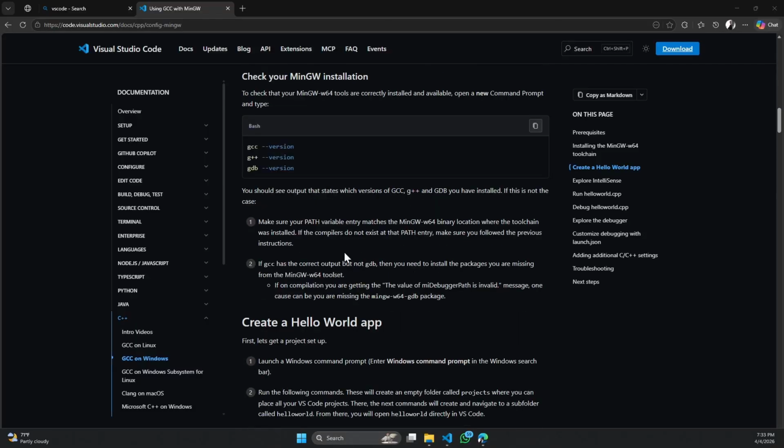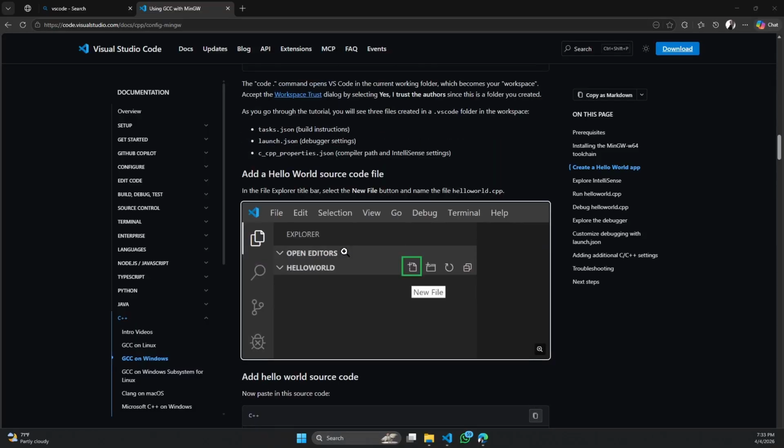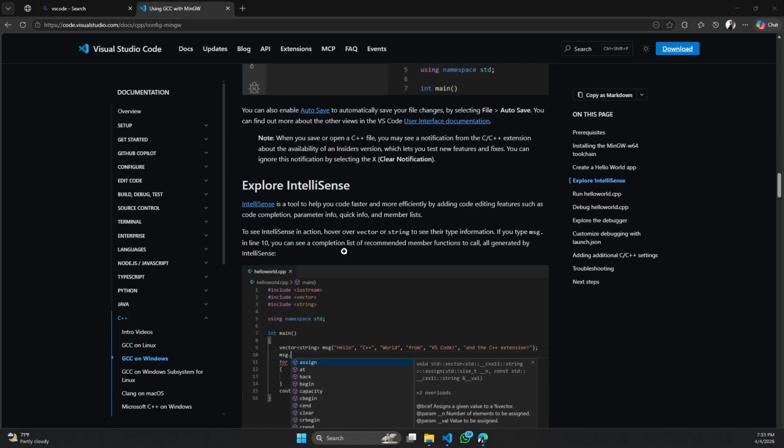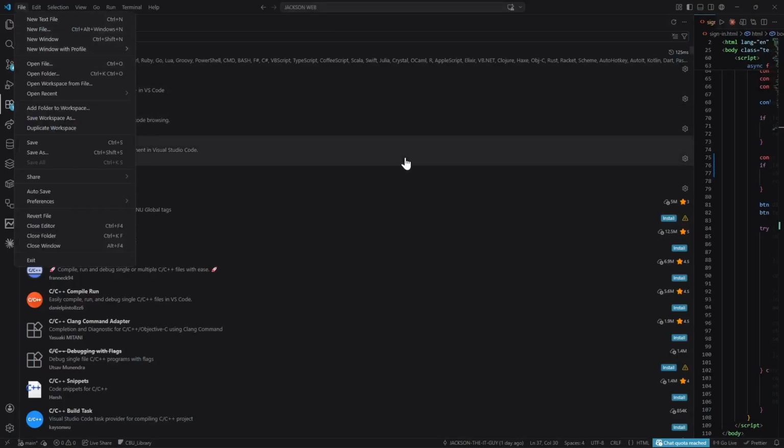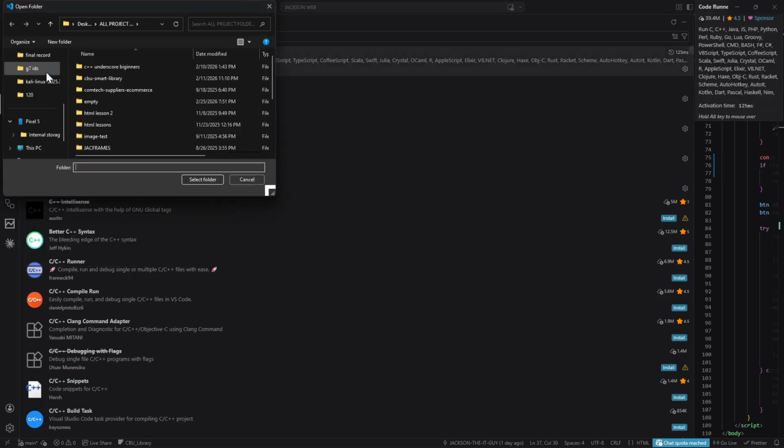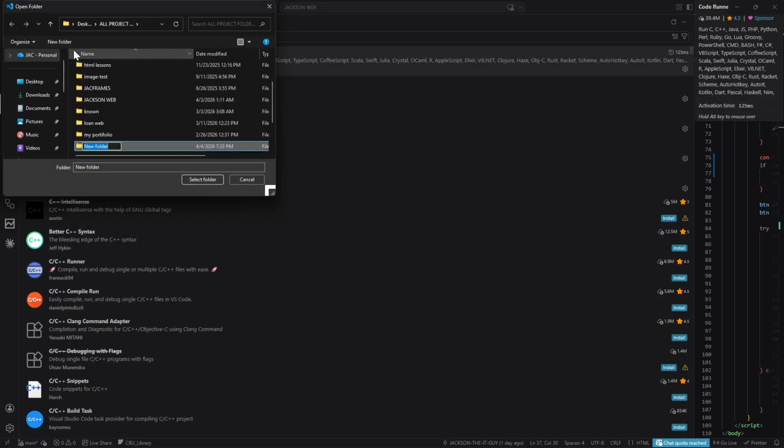So we can go ahead and open VS Code and do a quick one and see if it will run. You just open your VS Code like that. When you open your VS Code, you can go to File, then Open Folder. Once I do that, I'll just click New Folder. I'll name this anything. I'll say C++ setup, something like that. I don't know, just an idea. You can name it anything that you want though. Then you say select folder.